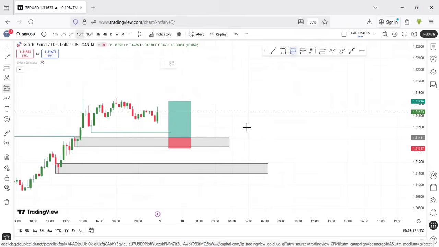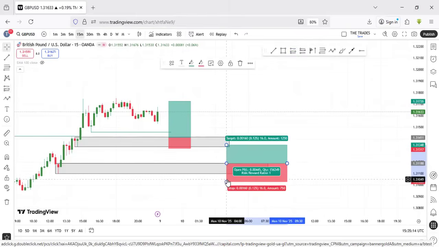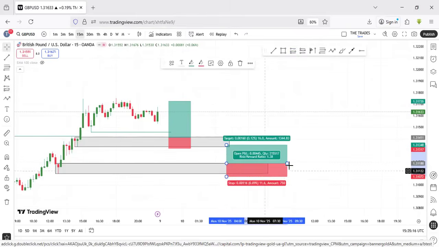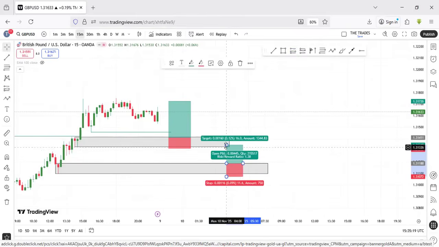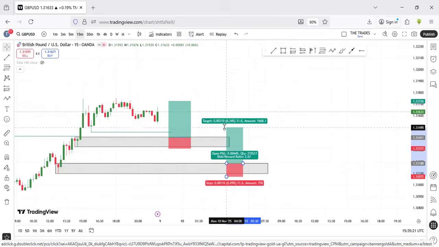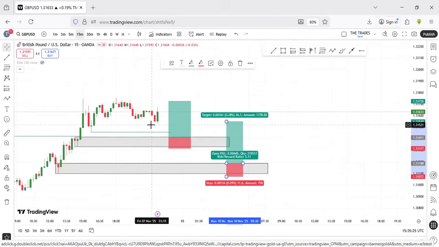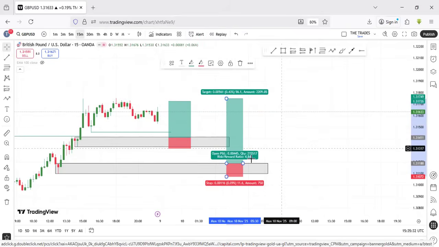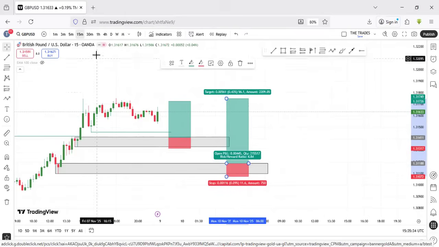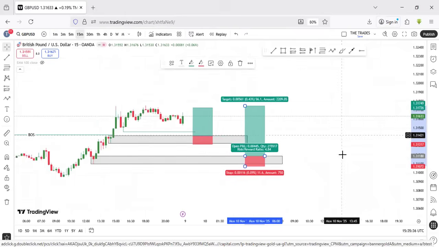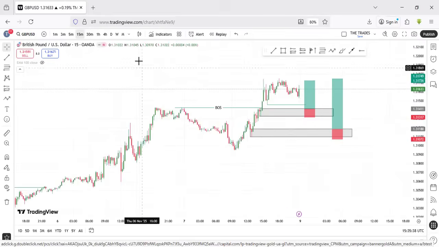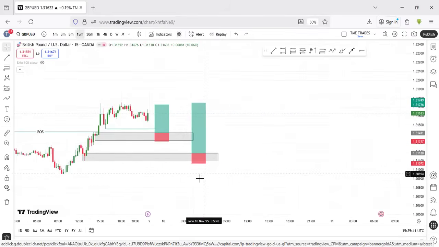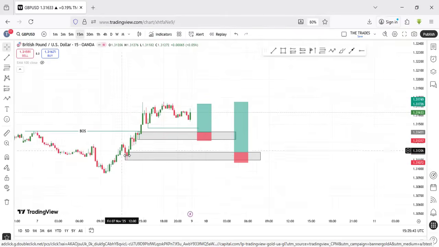Then my second entry will be coming at this particular place, my stop loss just below this, and I'll be targeting here my first take profit, 3-to-1 risk reward, which is going to be meeting this support level that might turn to resistance, or you target this high because we're expecting this high to be cleared. Why? Because this market is already in a bullish movement, creating higher highs and higher lows. So this on GBPUSD is my bias.